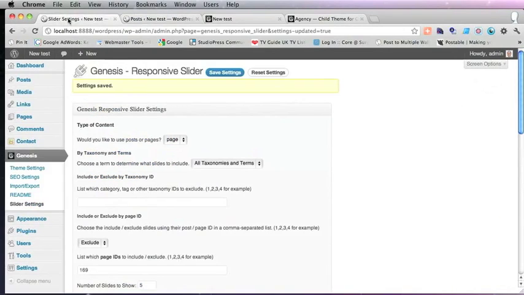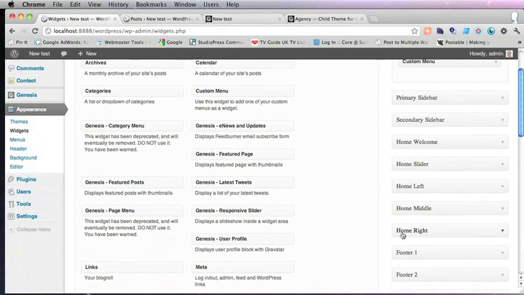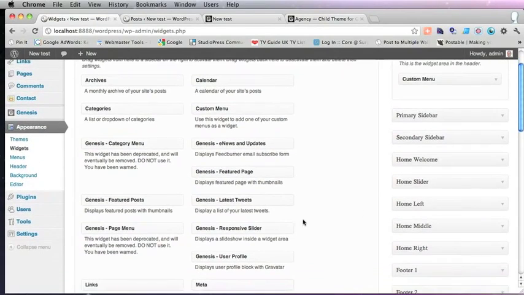And now I'm going to go back to my widgets, and here we've got home left, home middle and home right. I'm going to put one of those blog posts in each of these. And to do that I'm going to use the Genesis featured posts widget.